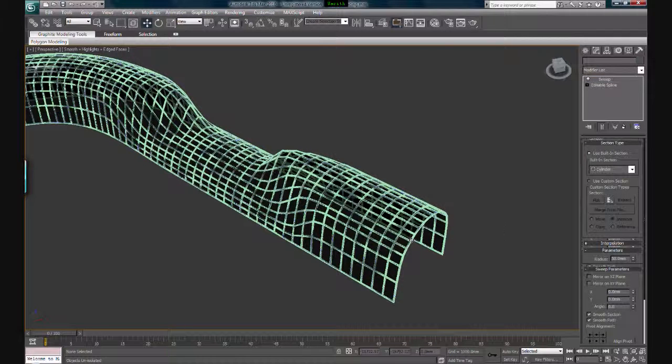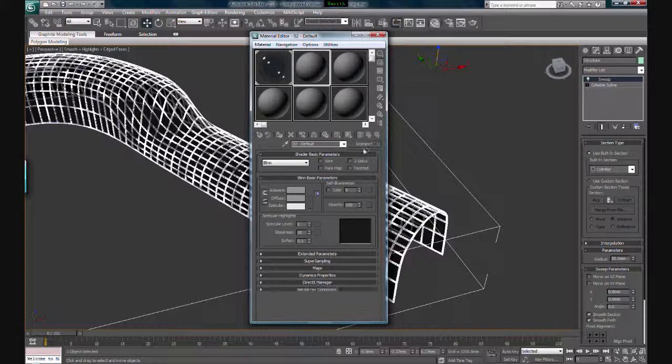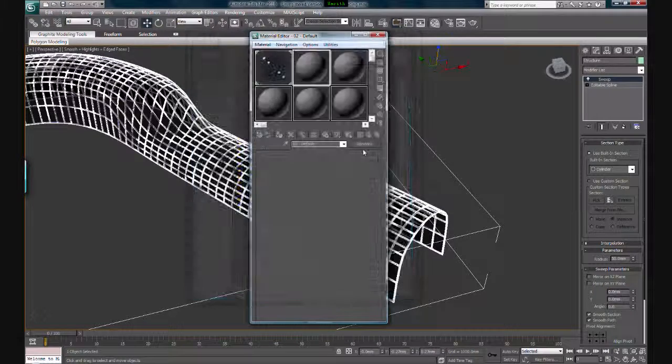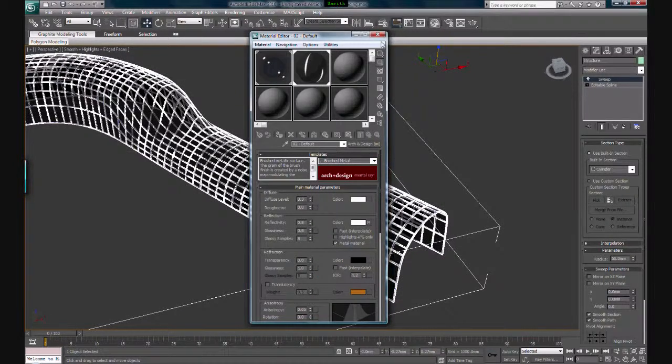Then I'm going to choose the structure, bring up the material editor again and apply the Arcane Design steel material. I'm just going to use brush metal maybe and apply.